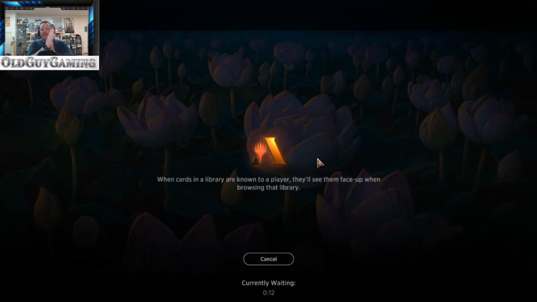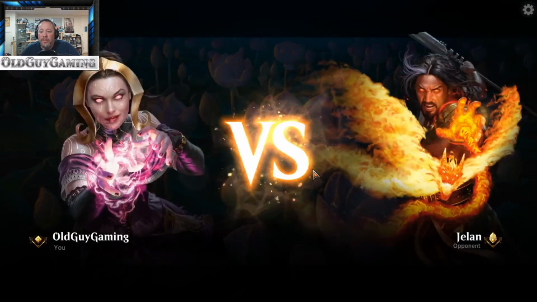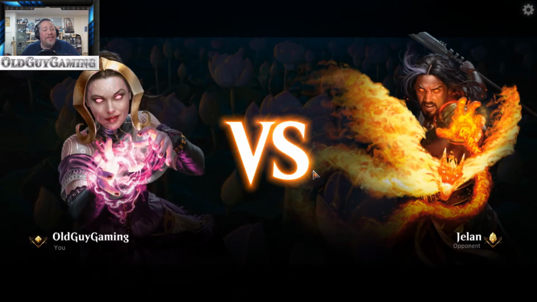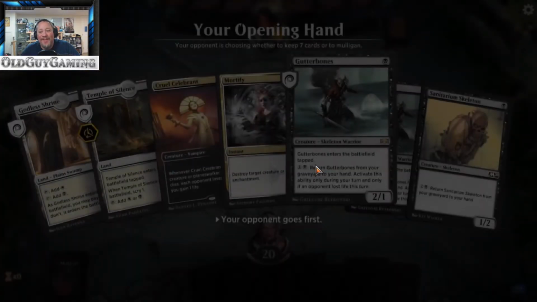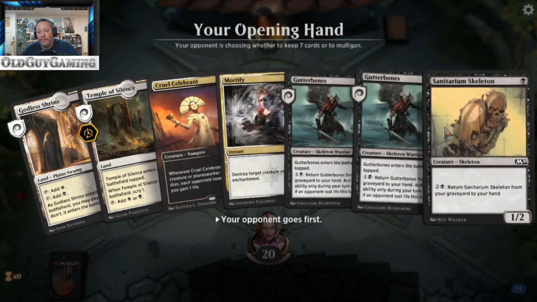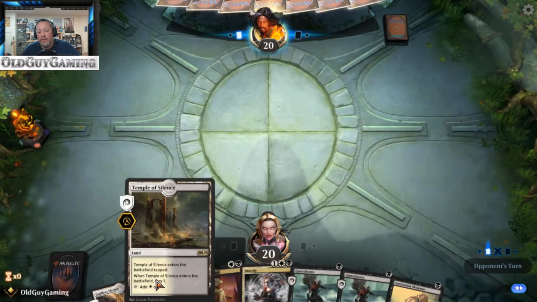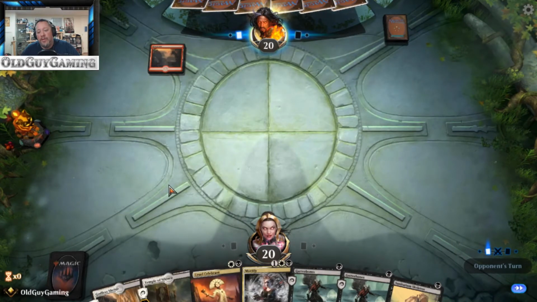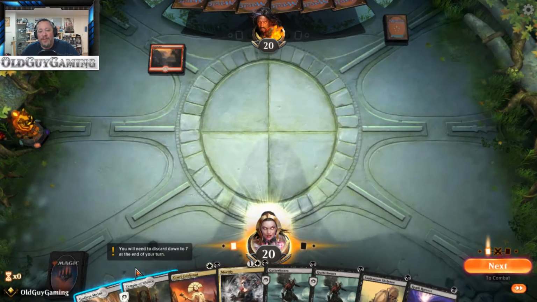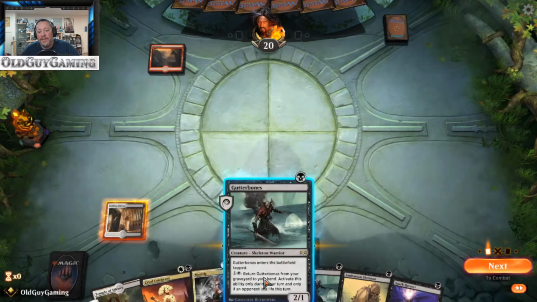Alright, let's go, Arena. There we go. I guess he just didn't get the cards that he was waiting for. I mean, mulligan down to 4 is really scary. This has potential. Oh, mono red. Please not mono red. Let's test it and see.